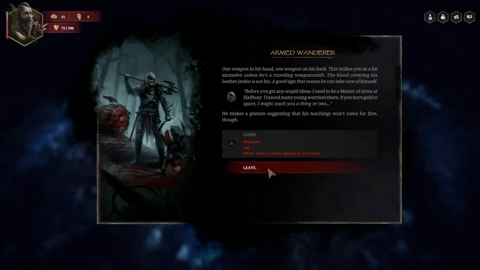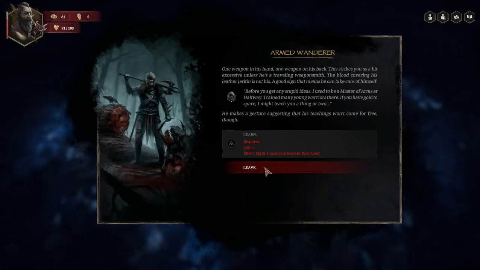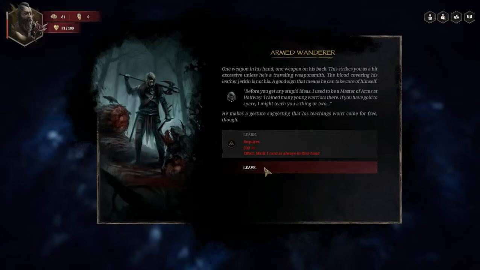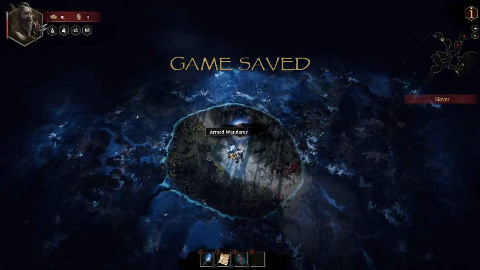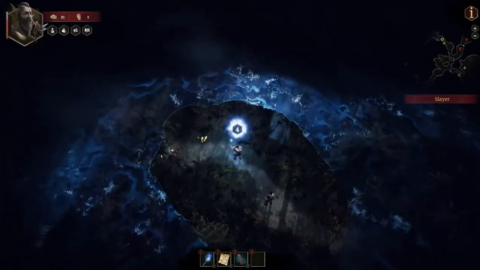I don't have 500 at all. It would be nice to mark a card as always being first in hand, but that would also be nice when I have more useful cards in my deck. The Breve card could benefit from that, maybe. Maybe we'll run into him again. Perhaps he'll stay here. I don't rightly know.